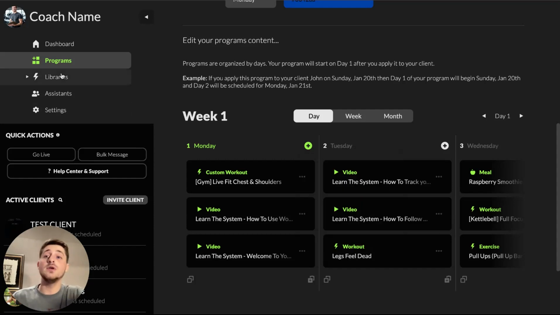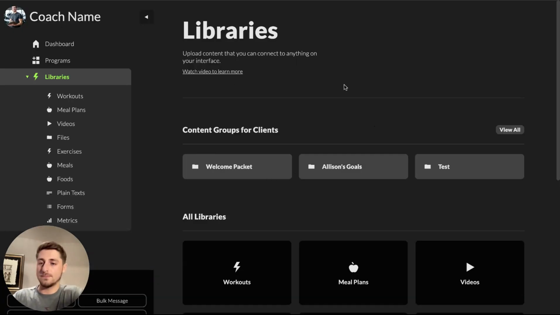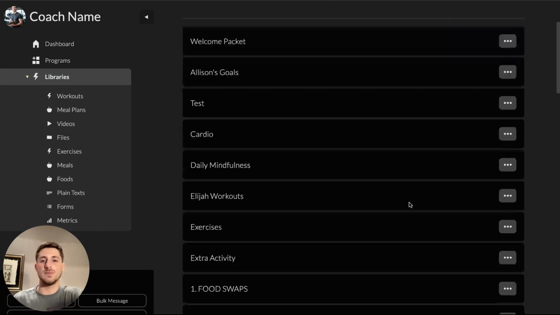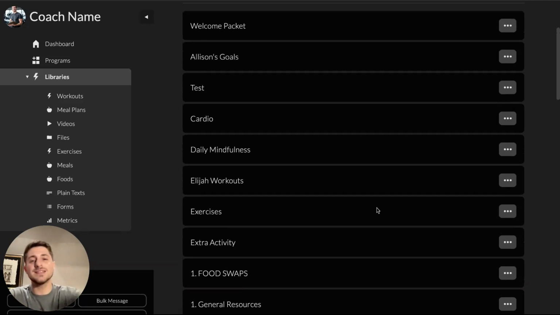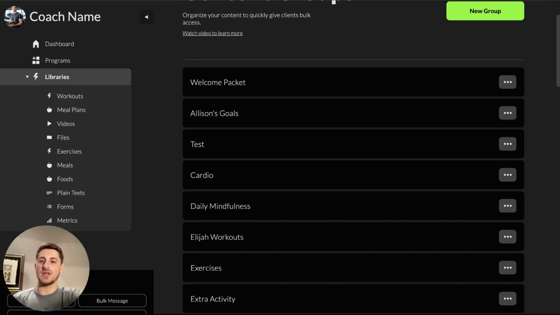What's also really useful is that you can use them in content groups. Content groups are, of course, resource packs that take these libraries of content and allow you to place those together in resource packs to make available on demand. So using text inside of these resource packs is super valid too. If you want to give resources through hyperlinks or have a place that people can always go to book that check-in meeting with you, plain text are a great way to go. Place them inside of some of these resource packs, give clients access to it, and they're just there for future use, besides all your videos and everything else.